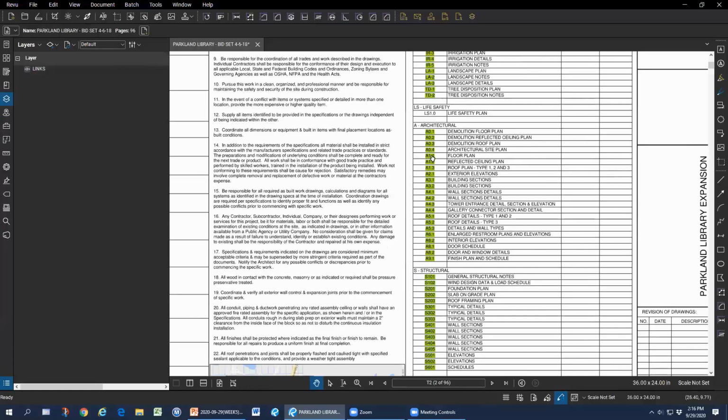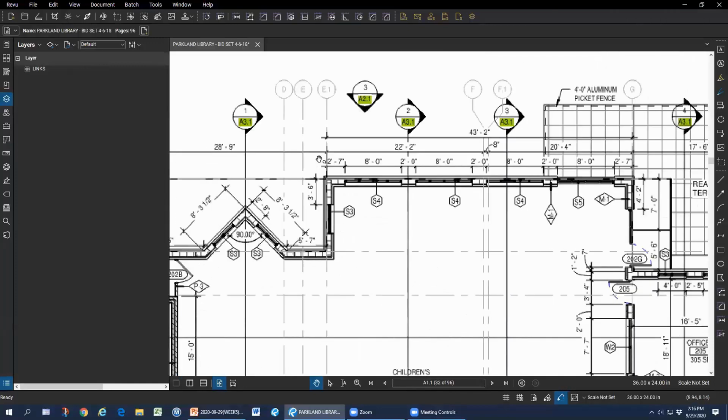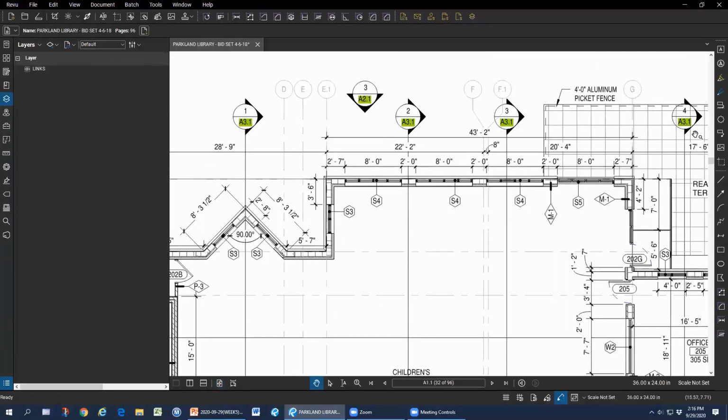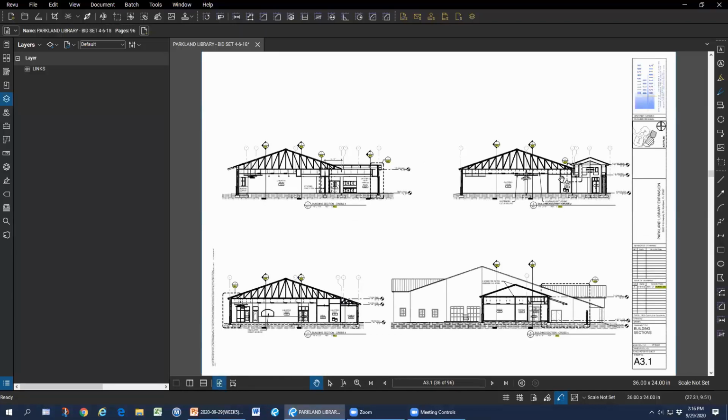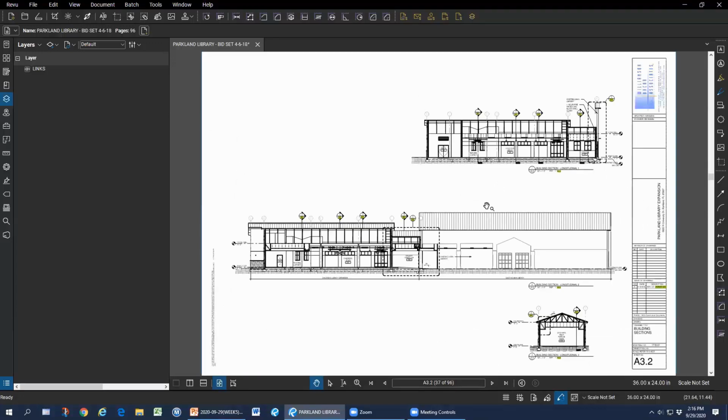Now, it came up with 441 hyperlinks. Well, why did it do that? If I go to A1.1, this is why: inside of these plans and elevations and section drawings, it's not just going through the title block information for that cover sheet or drawing index. It's going everywhere it can find it, putting in those hyperlinks. So now I've jumped to A3.1, and if I click here, I'm jumping to A3.2. That's how it came up with 441 of those as opposed to just a few. And that is an example of batch link.